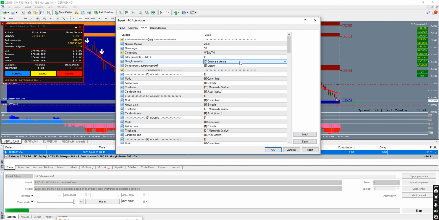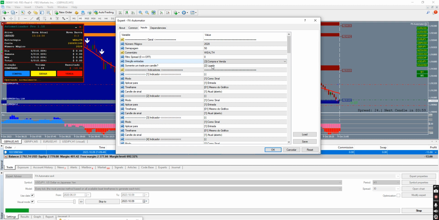Here you can choose if you want your indicator to buy and sell, or to only buy. This is buy and sell. This is only buy, so only buy trades are going to open. Let's say this is the sell trade. It's not going to trade, because if you set it to only buy, it's going to wait for a buy trade to happen based on your indicators. So here I'm using this to only sell, and this is to buy and sell. So two of them are going to work.